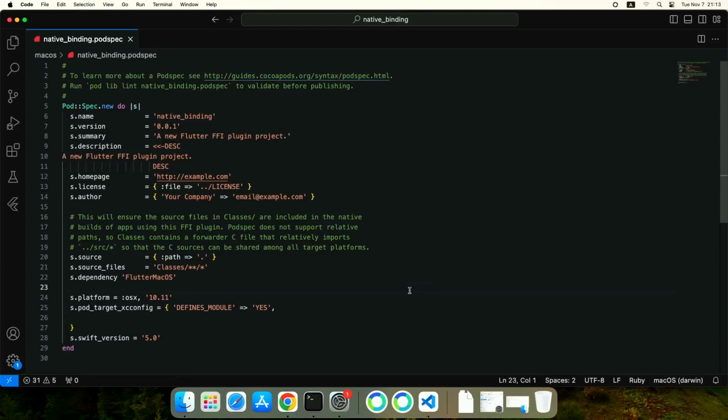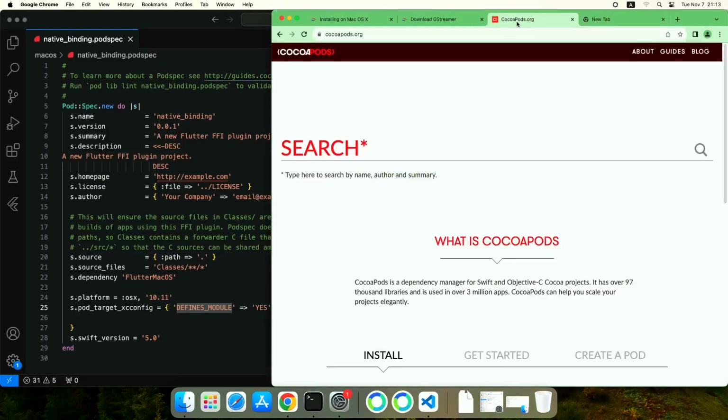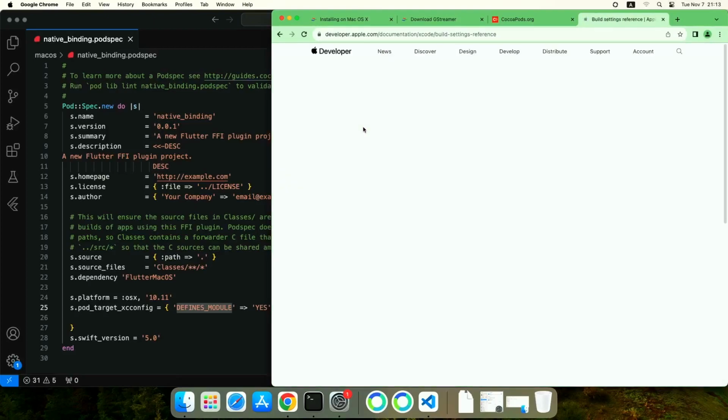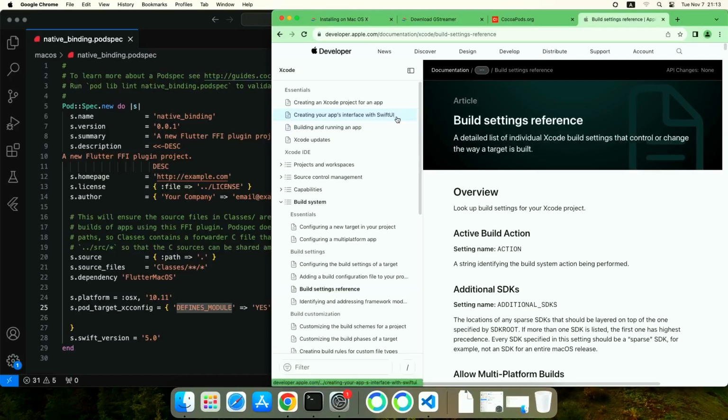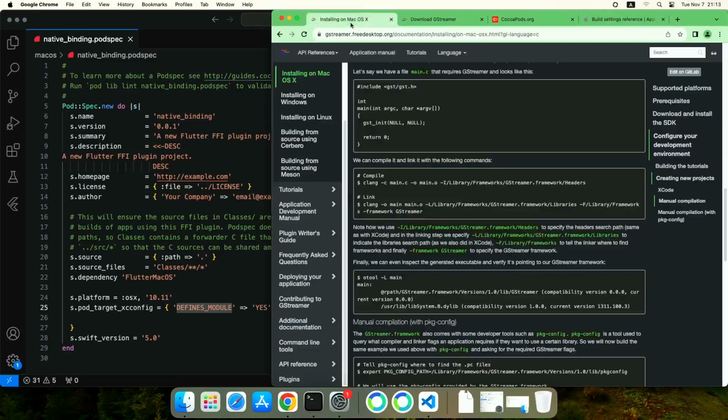Oh, and where to find the values we need to set it correctly? It's in here. Follow this link. It's in Apple's documentation. And remember, we need headers.